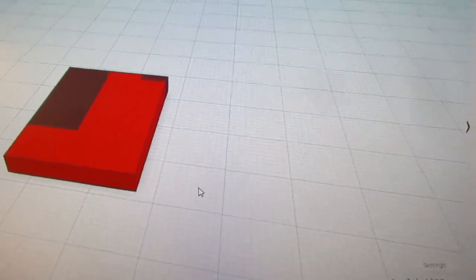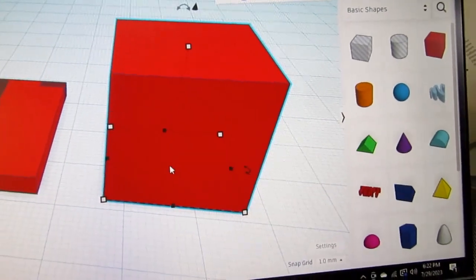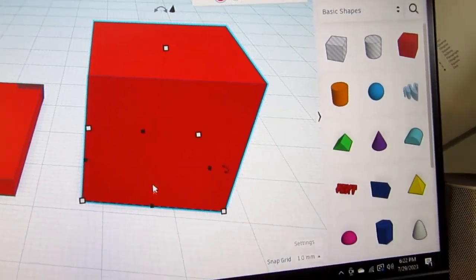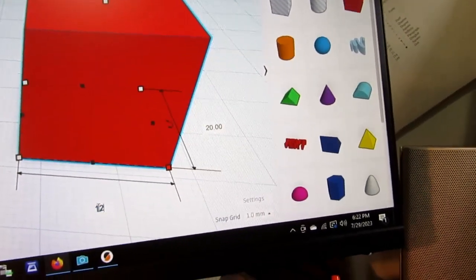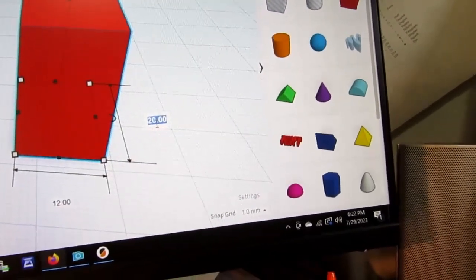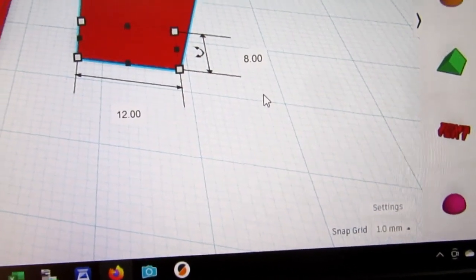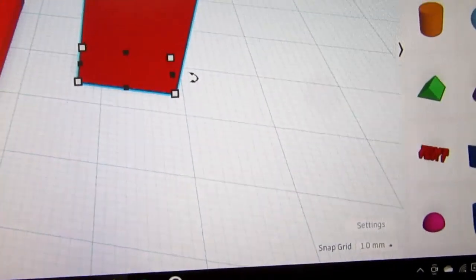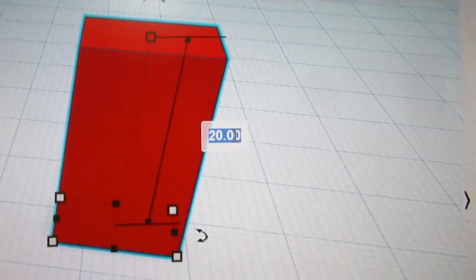Okay, I need to add that extra protuberance on this. So I'm going to drag another box onto here. And it needs to be 12 wide and 8 front to rear. So let's go here. Make that 12. And 8. And it's going to be 15. But I decided that it was actually too much. It's going to be 12 high. Oops. 12.